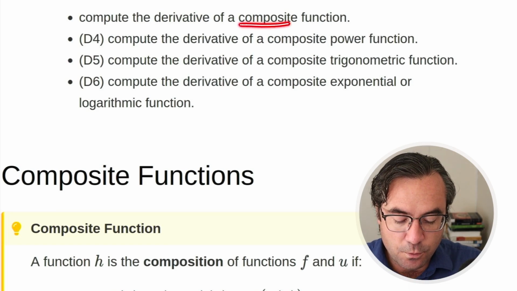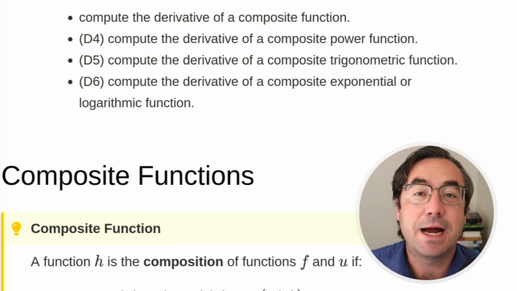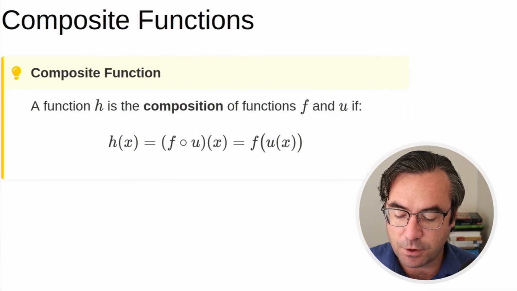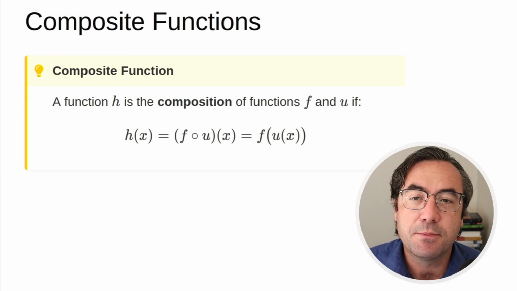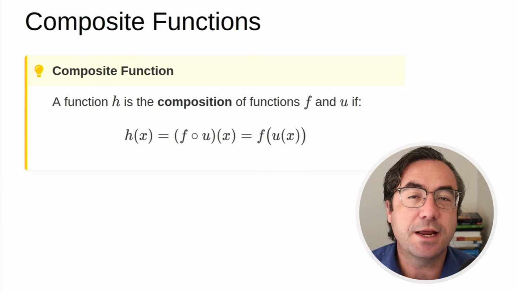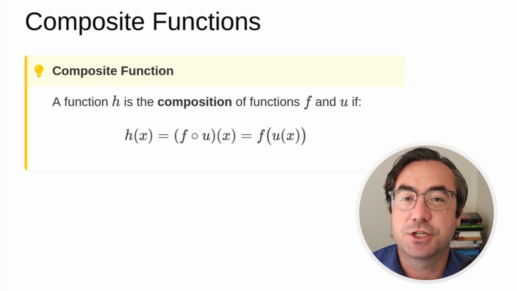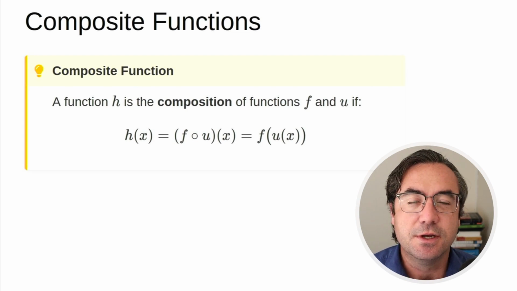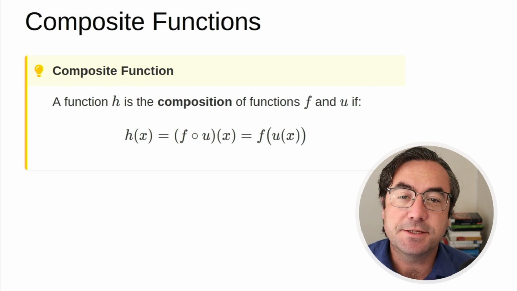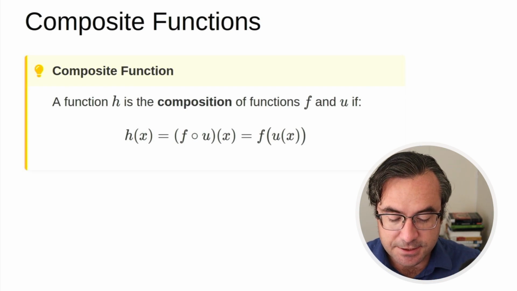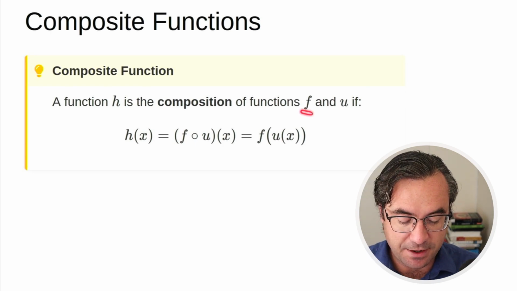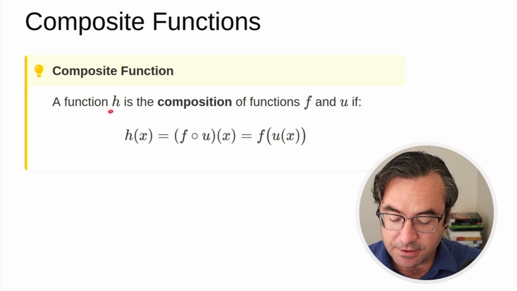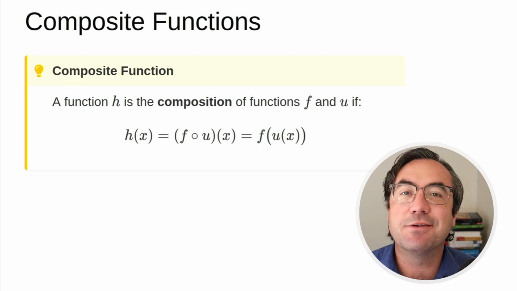In all of these learning outcomes, we're using this word composite function or composition. Let's remember, we've looked at this definition before. We've done a little bit of work with this. But this is just another way to algebraically combine two functions. We have our standard addition and subtraction and multiplication and division. Those are standard operations. But there's another way. If we have two functions, f and u, we can combine them to form the composition. Composition is a brand new function, so we give it a new name.